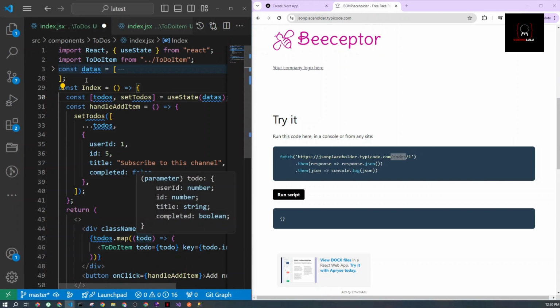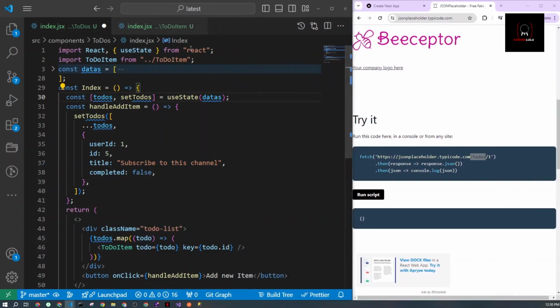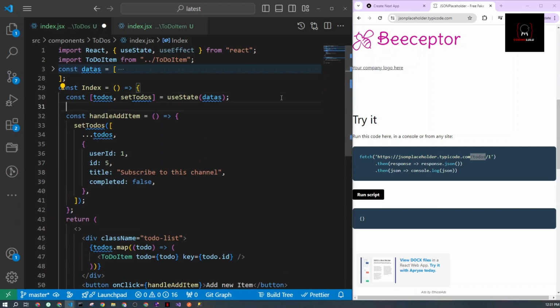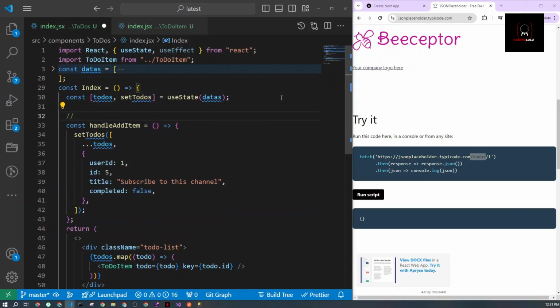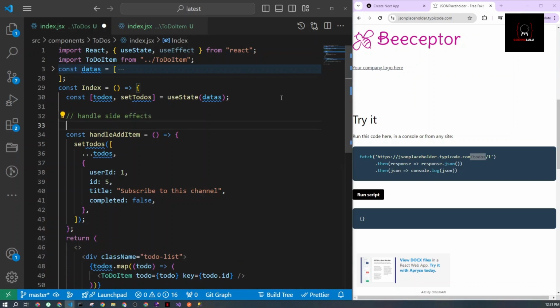Now let's come back to our components. We'll be using a hook from React, which is called useEffect. Then we come inside our function component. If you remember the rules of hooks, you can only call them inside your function components, okay? So after the state, let's now handle side effects. I'll call my useEffect hook. Again, hooks are just functions.